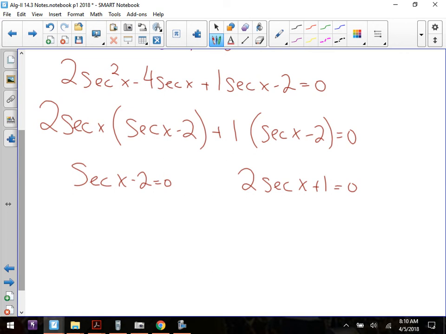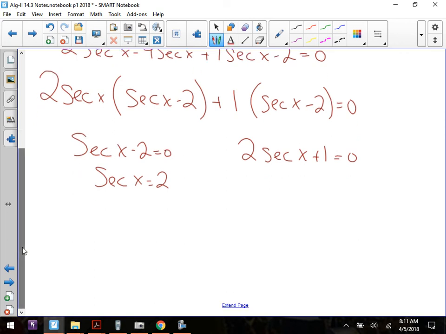Before you get too involved in this stuff, what you want to do is move your stuff over. And trust me when I say this. Don't try to solve equations when they're reciprocal properties. Okay? You will screw something up. Trust me on this one. What I mean is this. Secant of x equals 2. I can figure out where my secant value is equal to 2, but it's a pain. What's the reciprocal of secant? What's the reciprocal of 2? Do it that way. What angle has a cosine of 1/2?